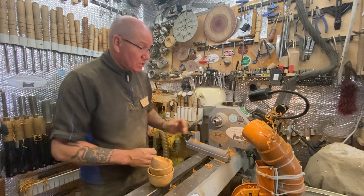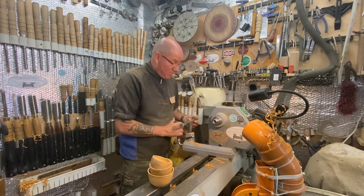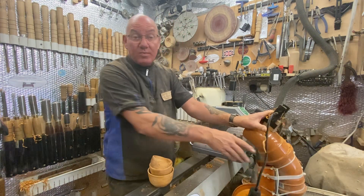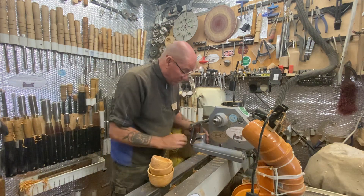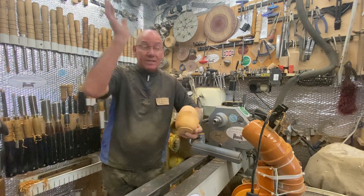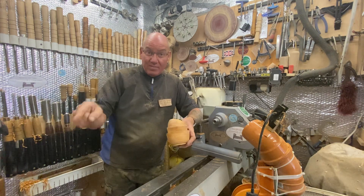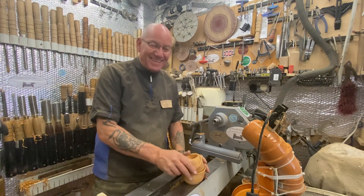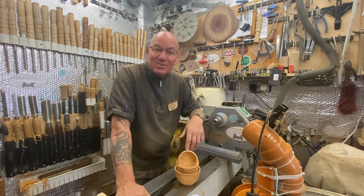I've got some more cowboy hats to turn - she actually took the eight cowboy hats I'd turned and they all sold. She put them out on the store and within literally an hour of putting them out they were gone. It's because they're so unique, isn't it? Five different people - one bought two, another bought two, one bought one, someone else bought one. They just sold straight away because it's a novelty - you don't see it much here, it's more of an American thing. I have got one to turn out of wood from Chitty Chitty Bang Bang - so Chitty Chitty Bang Bang goes wild west. Look out for that one. I'll see you on the next one, guys. Toodle-pip!